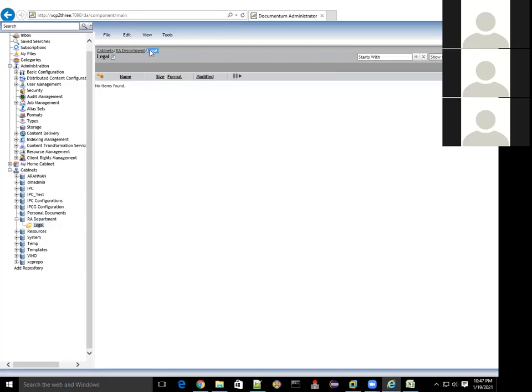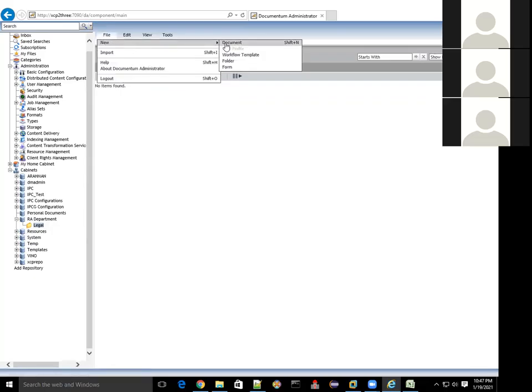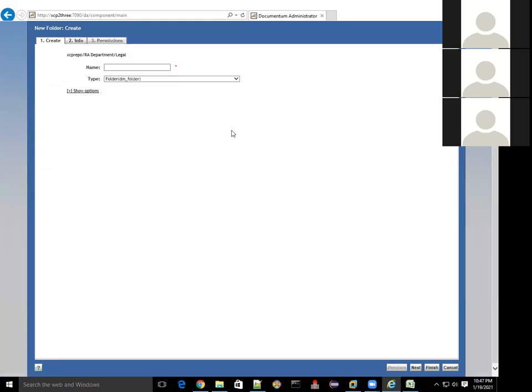What is that cabinet? I am still not getting it. One or two times you told me it's the highest hierarchy, the top of this folder and all. Apart from that, is there any other definition or abbreviation for this cabinet? Let me try a subfolder, a sub legal folder.